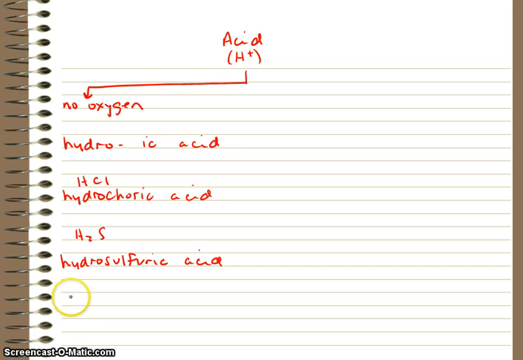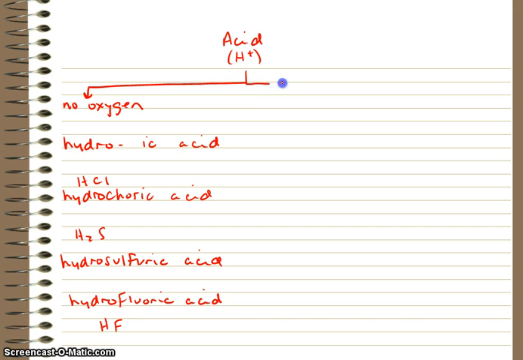Now let's say we have hydrofluoric acid as the name, and we want to write the formula. Since it's an acid, hydrogen is the positive ion, and since it has the prefix hydro in it, it doesn't contain oxygen, so our negative ion is going to be fluoride. Hydrogen is a +1 charge, fluoride is a -1 charge, so our formula would be HF.